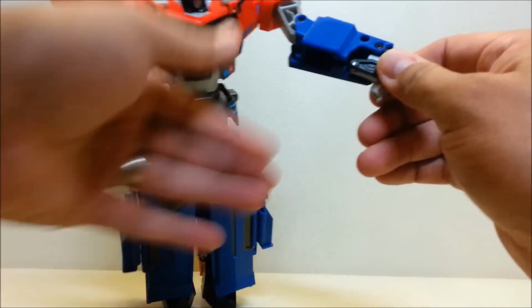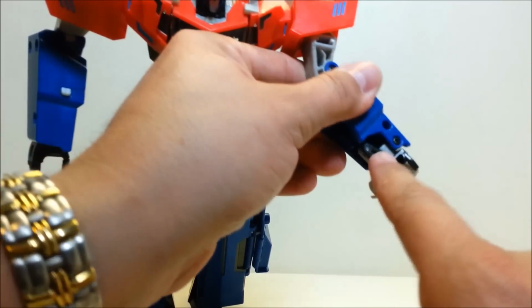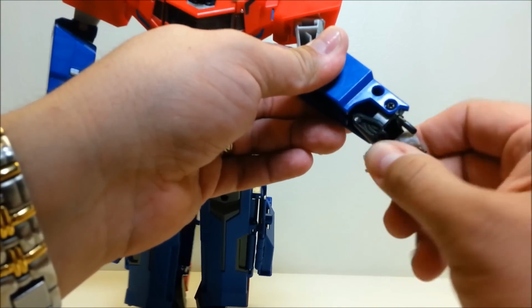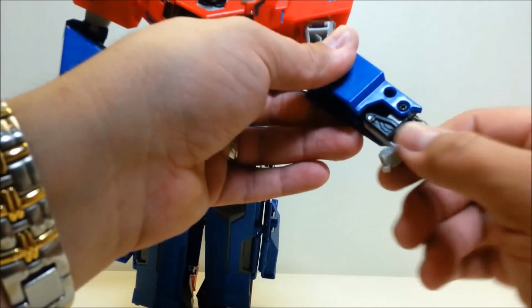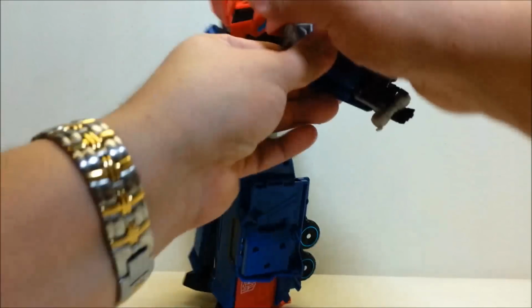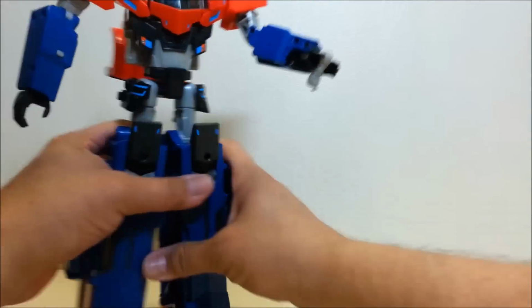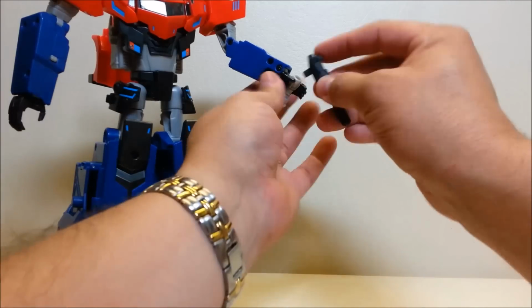And like I mentioned earlier, you do have a little bit of a rotation. He doesn't have a full 360, but you can see the hinge right in there. So you do have a little bit of rotation at the wrist now that he has the weapon. Before, when this was tucked away, you couldn't do it. But there you go. You've got a handle that's hollow on both sides. So what you can do here is you can give him all kinds of different weapons. You can maybe put the gun right there.